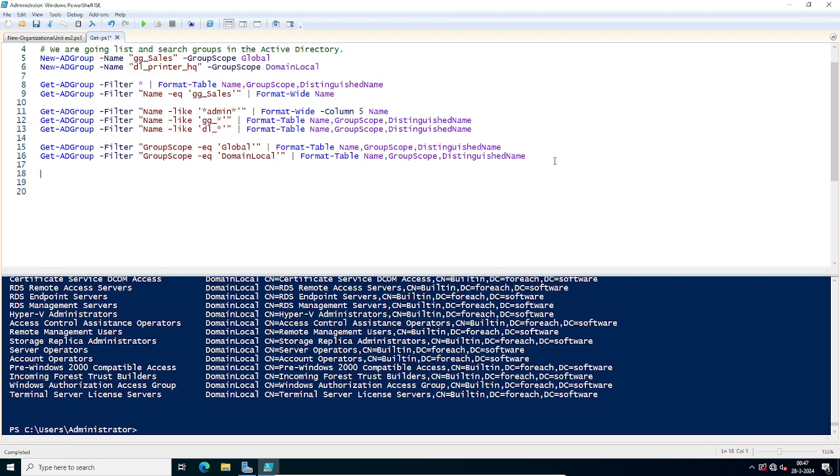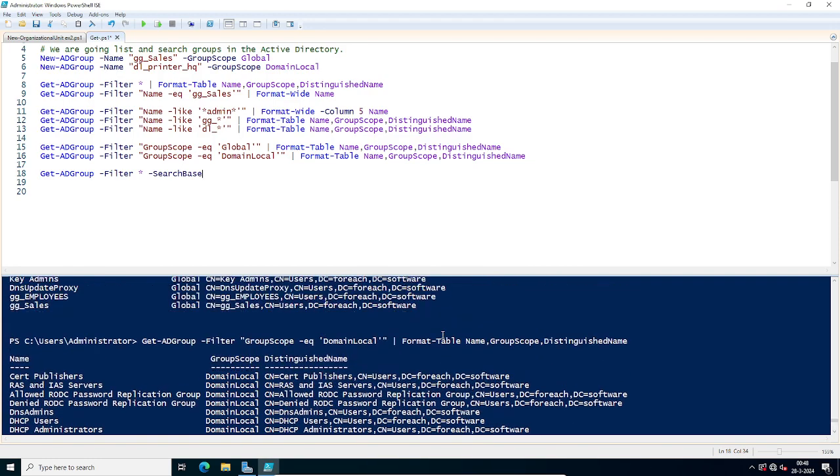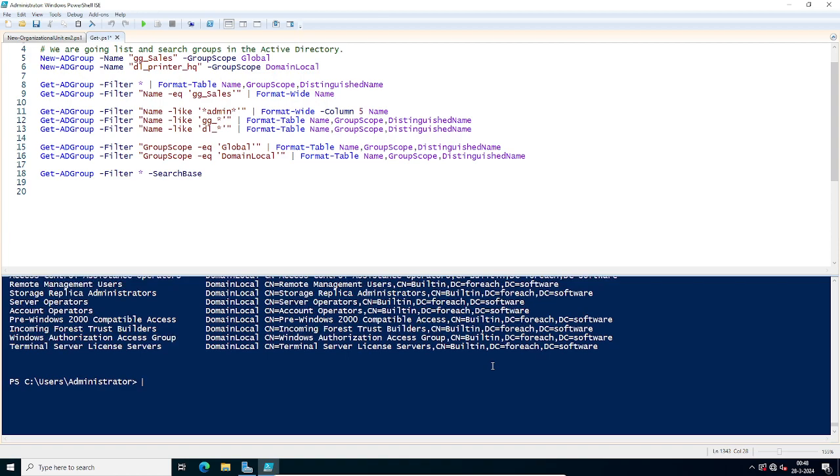Let's do a new example with a search base. I use a very wide filter with the asterisks, so I select every group, and now I'm going to use the search base, and the search base I use to filter within the distinguished name, so within the built-in CN, so within the domain foreach software, that's the root, and within the built-in CN groups, that's my search base, and I get all the built-in groups.